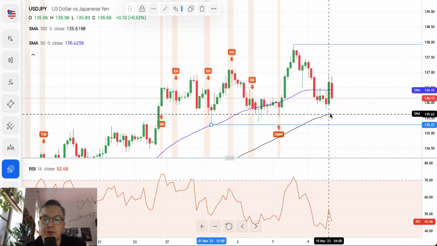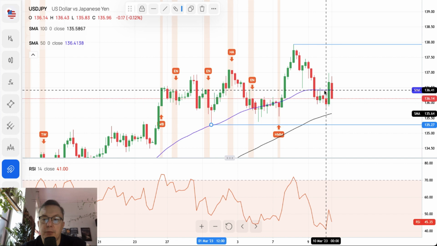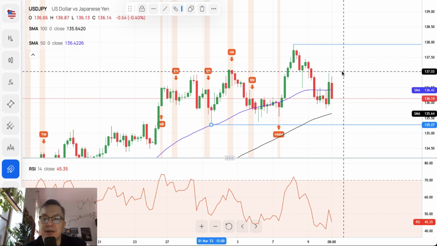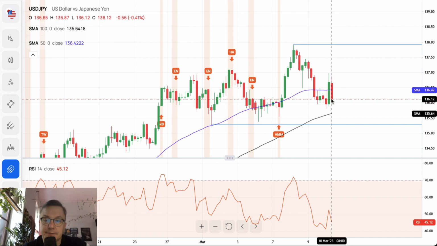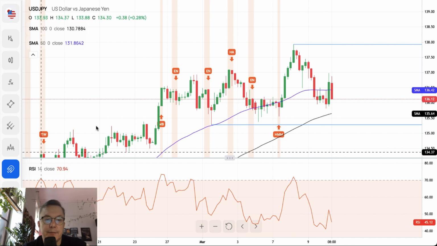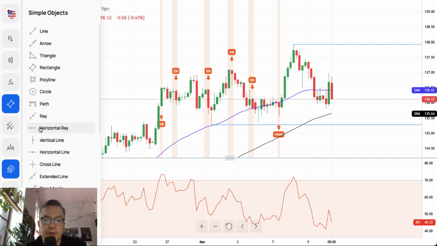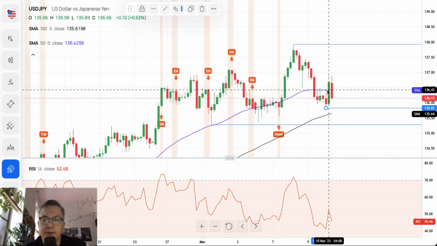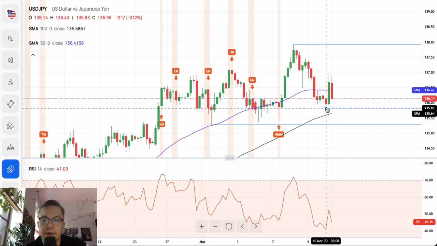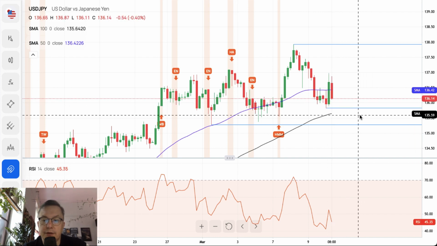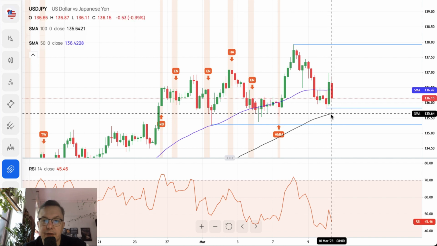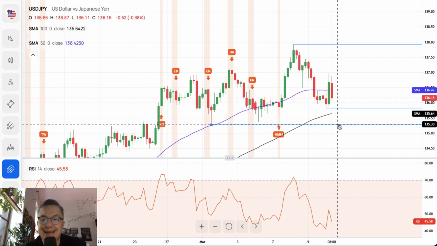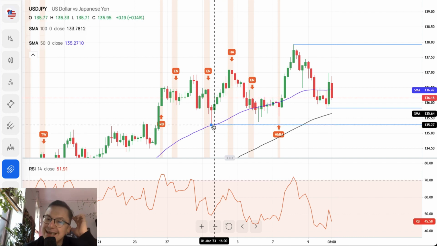So what's the situation here? We got a very nice bounce above the 50 periods moving average, of course. Nevertheless, as you can see, the last 4 hours resulted in fading this movement to the upside, and we are getting closer and closer, not to the local high but to the local low at 135.83. So we can hit this level, and if the market breaks below 135.83, of course there's the 100 periods moving average at 135.64, and then the key technical support located at 135.30. So please keep an eye on this.